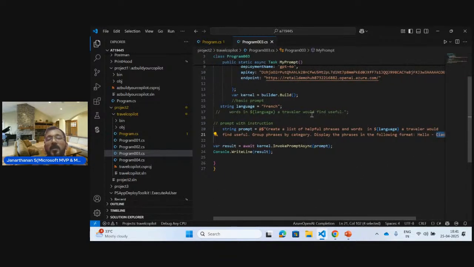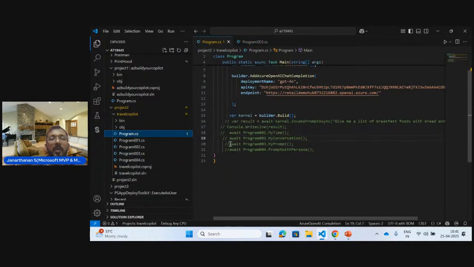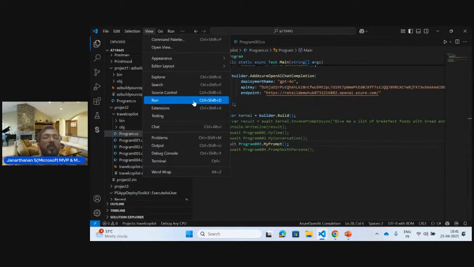So this is called prompt based templates. How will we be calling the prompt based templates here? I don't know how to greet in French, or how to say direction in French. For this type of thing, you can have your prompt templates.